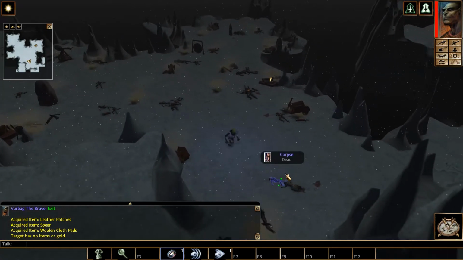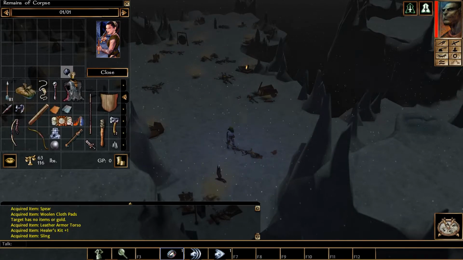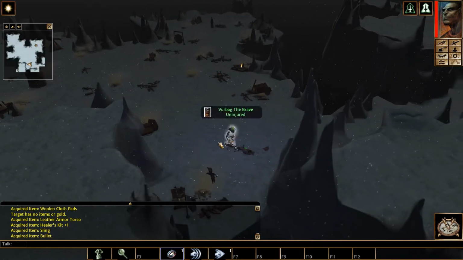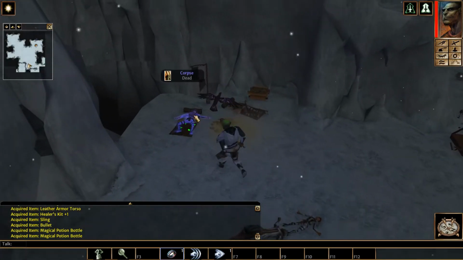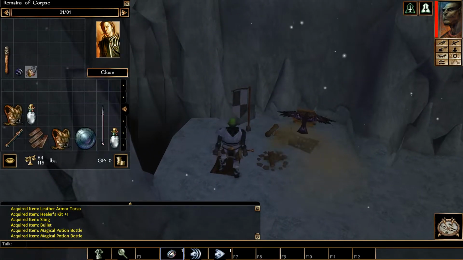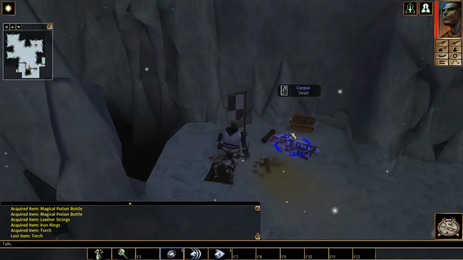So let's check this body out, too, before I go to Ragpicker and select some of the items. All right, there's a healing kit. So let me go ahead and explain about rest and healing. You'll see it later on in the video. Rest works differently. You don't get fully rested up.